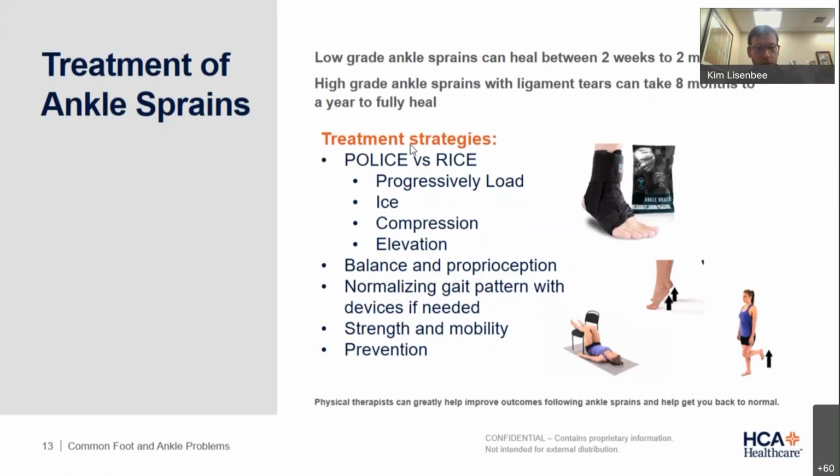We used to treat ankle sprains with this RICE method, which meant rest, ice, compression, elevation, helping manage swelling. But they've actually found more recently that we want to do more of a POLICE strategy where we load it, we add ice for managing of pain, we compress if there's a lot of swelling, and we elevate if there's a lot of swelling. But the important thing is to actually keep the joint, keep the ankle moving.